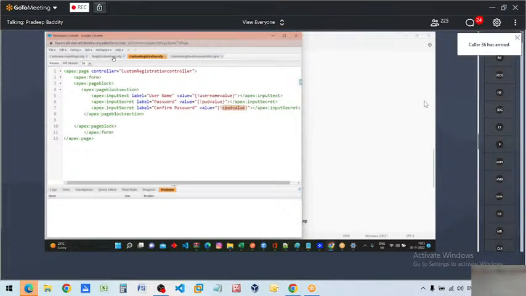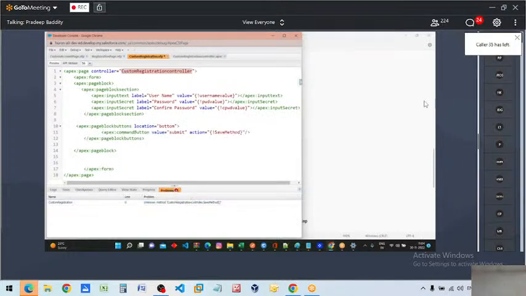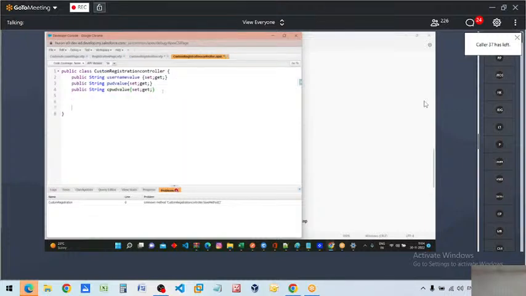Earlier, as it was a standard controller, we directly saved. But now, as it is a custom controller, and we intend to write this custom controller to perform some custom logic, it is saying to write in a method. So we need to write a method here, because we can perform the logic in the method itself. So public void, I'm going with this method.